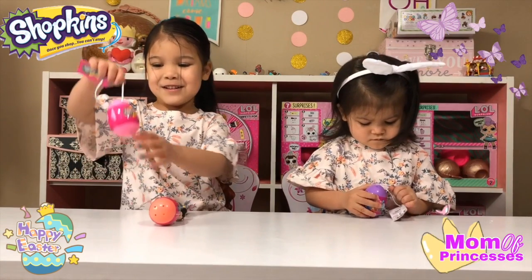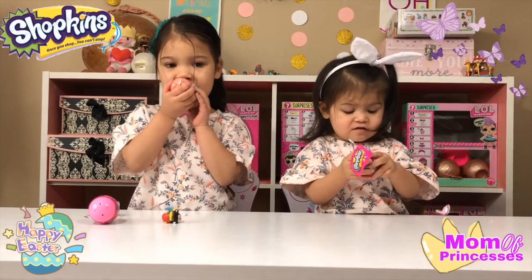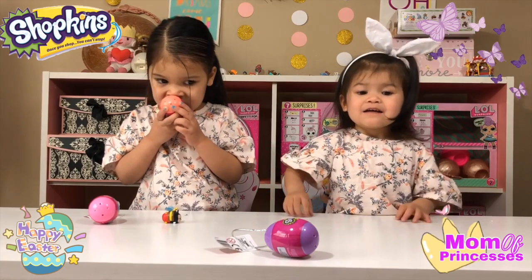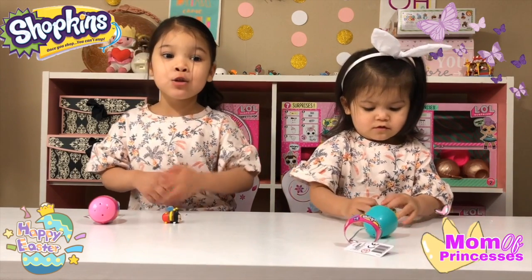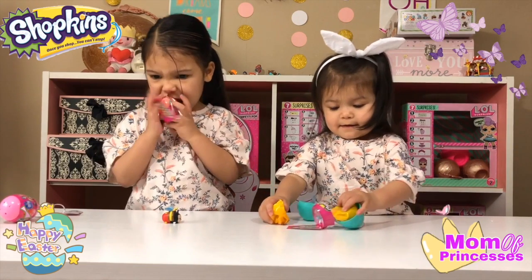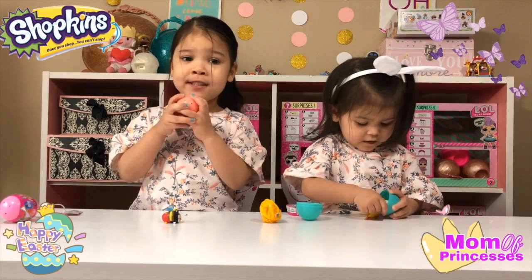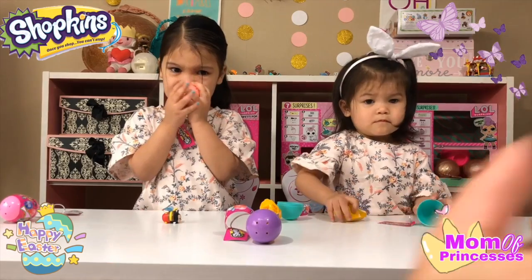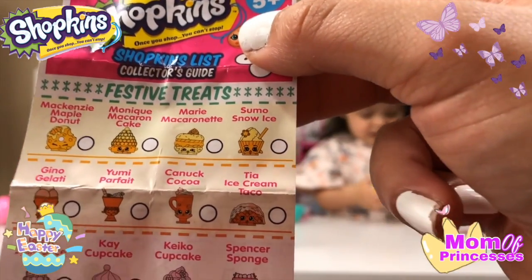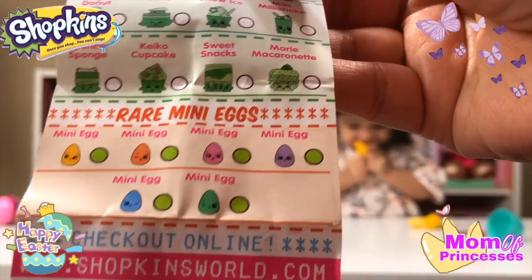So let's start opening. It's okay. They are a little hard, but I got this. So we got a purple, a pink, and an orange. I opened the orange one, and then I opened the pink one. These are in the egg. They are a little hard. They don't even have it perforated. Oh, it's zippers. There's a collector guide, a Shopkins list. So it comes with festive treats, all these goodies. Oh, and they have rare mini eggs. That's so cute.